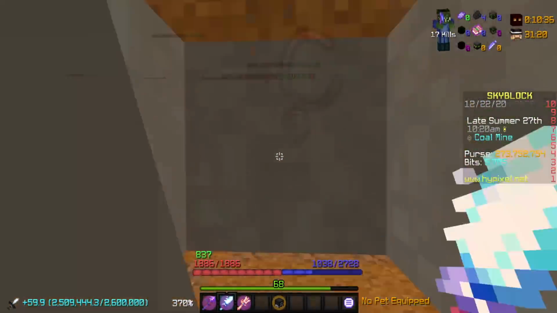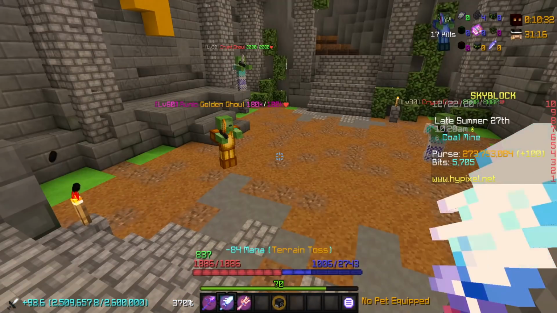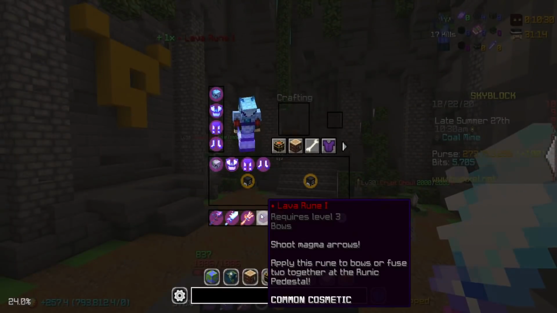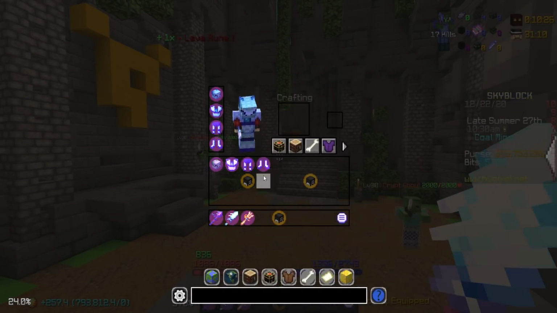And it looks like our chunks are getting stuck on the ceiling in this room, but I think you guys get the overall point. Golden Ghoul dead, Lava Rune, you love to see it. But yeah, so that's kind of the scale of this. Now we're going to move on to late game.